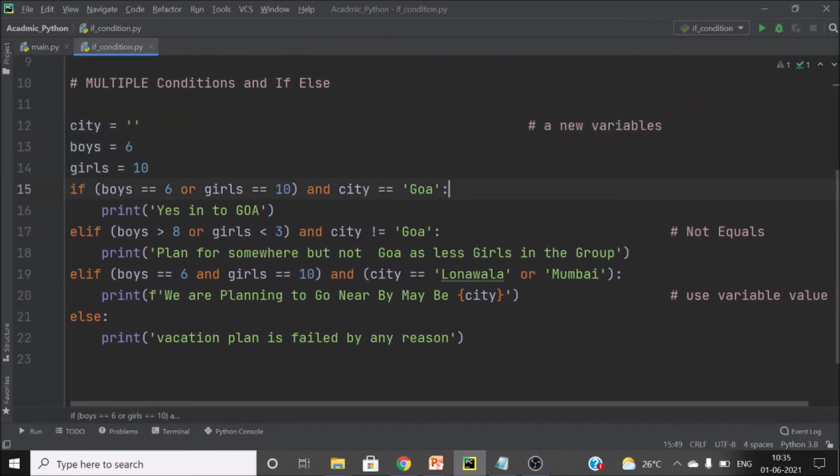So now the first condition which I have given: boys count is 6 and girls 10 and city is Goa, then yes, we are going to Goa. So this is how your code should print. And if boys are more than 8 and girls are less than 3, then you should not go to Goa, because you have fewer girls in the group.